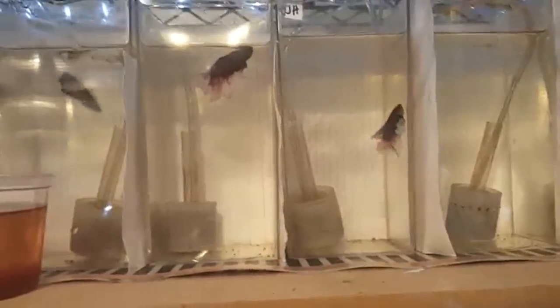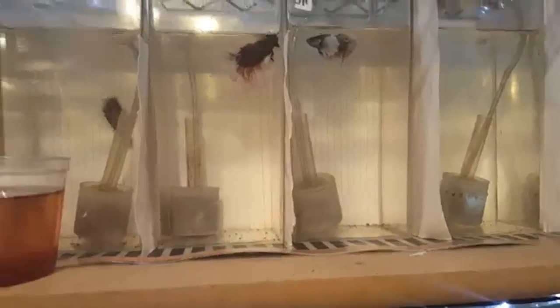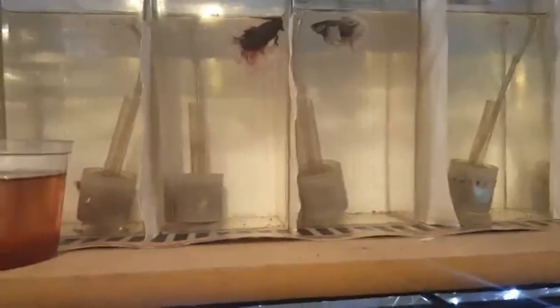I touched a little bit on water quality, but as usual, you're going to want to keep the water super clean. And because we feed these guys so heavily when we're conditioning them, I really highly suggest upping your water changes. So if you're only changing your water once a week or twice a week, I would consider adding an extra water change or even changing every day.